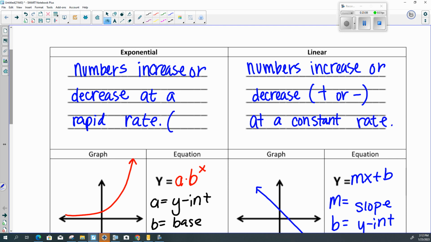This one was multiplying always, either multiplying by a whole number or multiplying by a fraction. So down at the bottom it says multiply or divide, but when we write our equation, we are always multiplying.